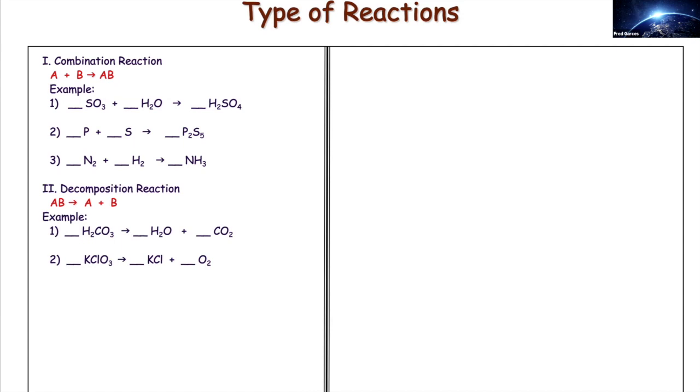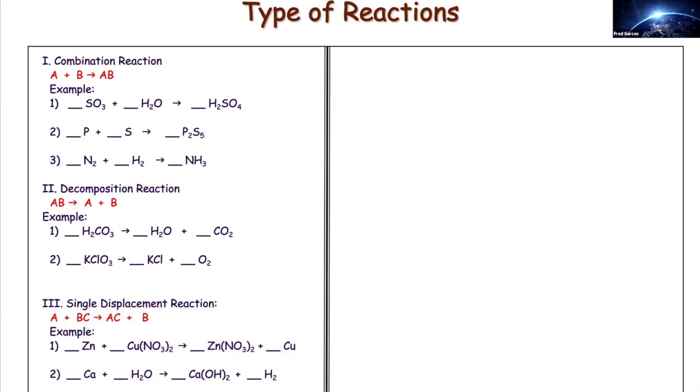The other type is the decomposition. That is where one becomes many. It could be two, it could be three, but it basically breaks apart. Here's an example of carbonic acid converting to water and carbon dioxide. That's a decomposition reaction. Single displacement. Single displacement is where one element, and it doesn't have to be one atom, it could be oxygen, H2, it could be sulfur, which is S8, but it's one element. And there could be multiples of this element, but one element substitutes for another one in an ionic compound, or a compound in which there's two or more different species. So in this first one right here, zinc replaces copper. So it displaces one element, copper. That's why it's called a single displacement.